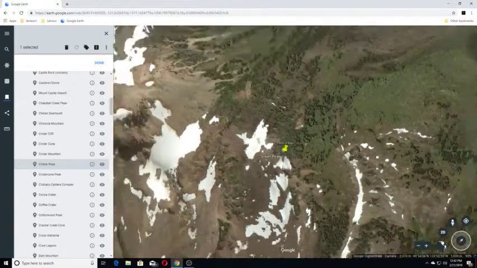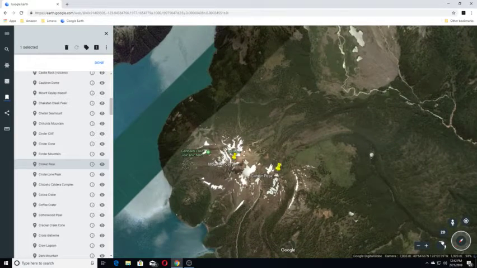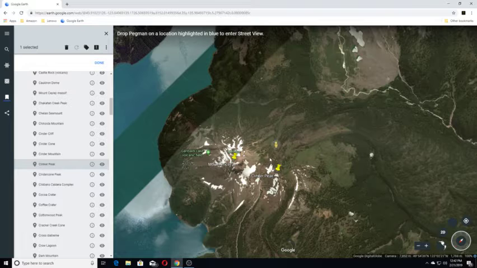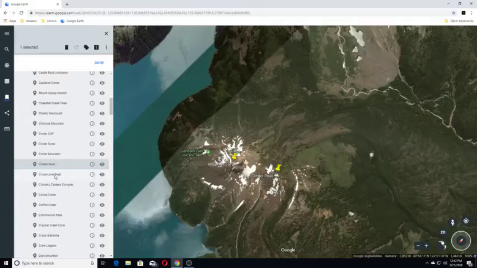So we'll see if we have any views in this area. You can see this is Mount Price here and Clinker Peak here. We have a view over here from this one, but I don't want to go to that one yet. So we're moving on to the next one, which is Cinder Cone Peak.